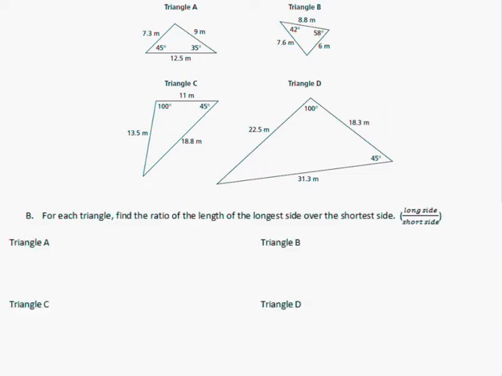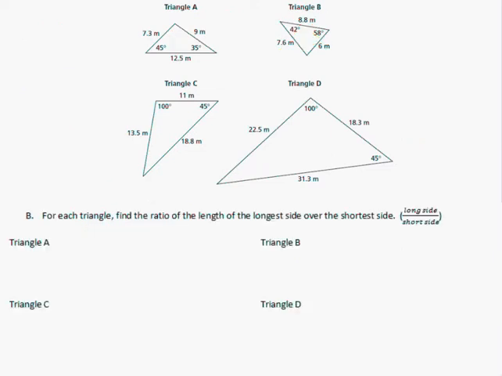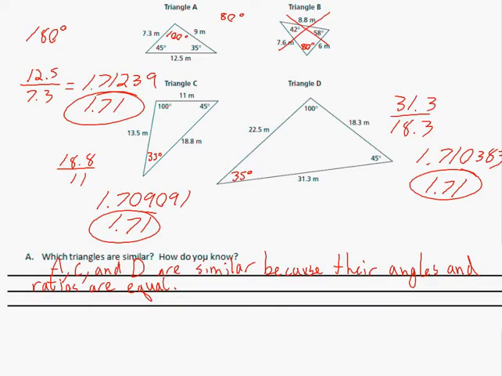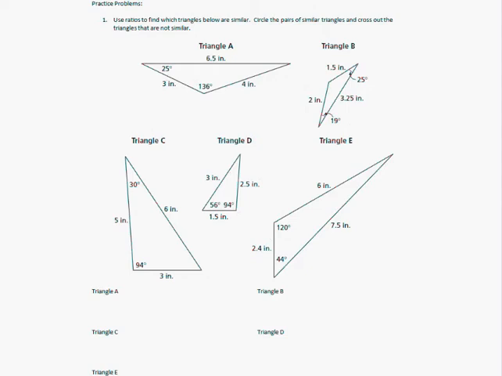Let's apply it to another group. Sorry, apparently I just did part B as well. That should be included as well. That's where your work should go. My mistake. Let's move on to our next group of triangles.